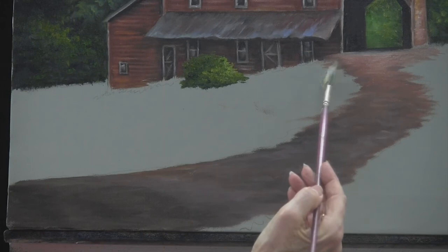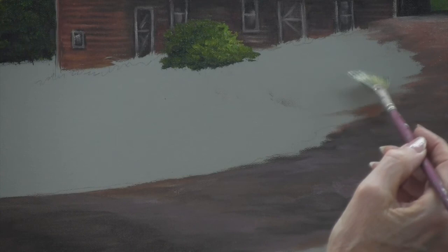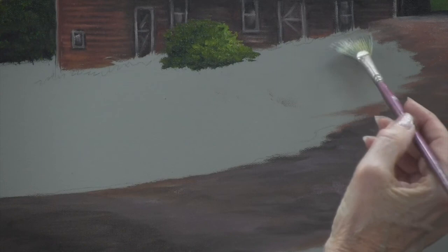to use short padding down strokes. Don't flip up. We're going to go down. We're going to get more texture with the downward strokes. Colors are going to vary on the grass. As you can tell, we're going to have some darker values and some lighter values, so a grass will have some texture to it. But I'm going to start up here.